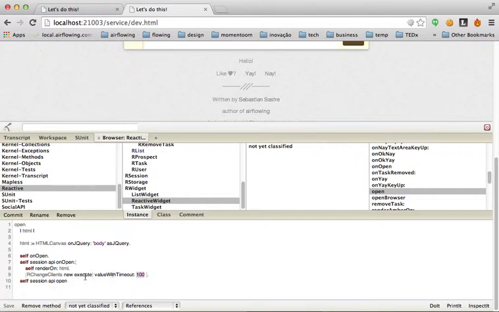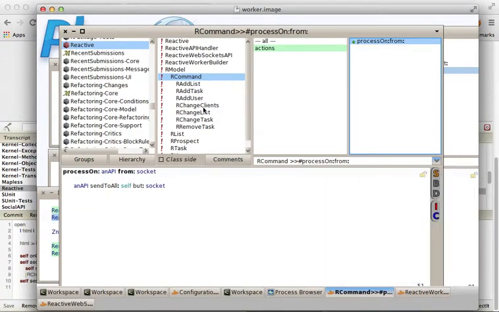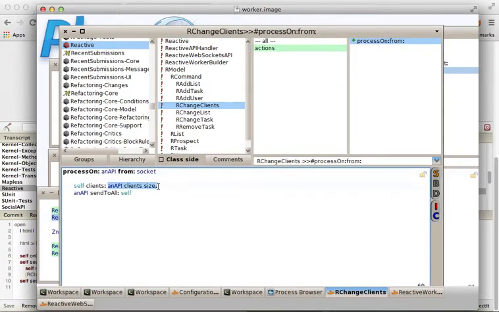And right away it's asking to execute this command, change client, which is the command we saw here, recalculating, updating the size of the client.